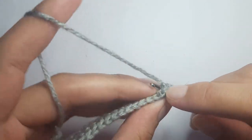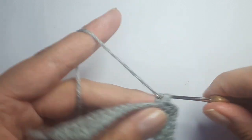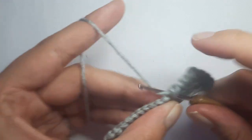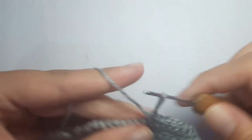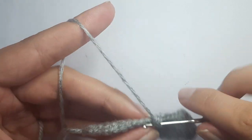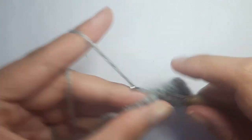And then for this round again, we're just going to place one single crochet across, and you should have a total stitch count of 16. Okay, so it should remain the same as the previous round. And this is essentially the pattern that we'll be doing throughout this mountain. We'll be doing a decrease row, then a single crochet row, a decrease row, a single crochet row, until we get to the snowy part at the top of the mountain.